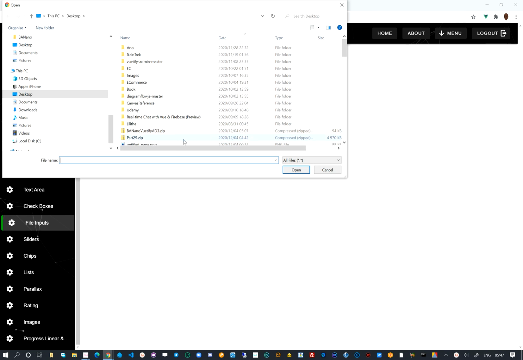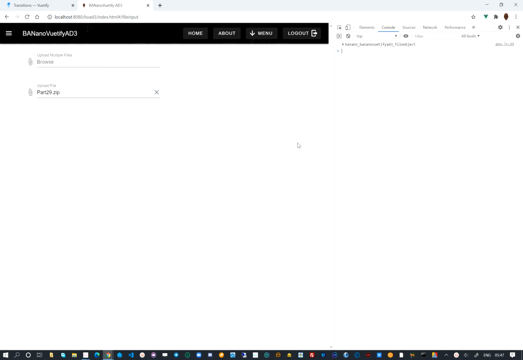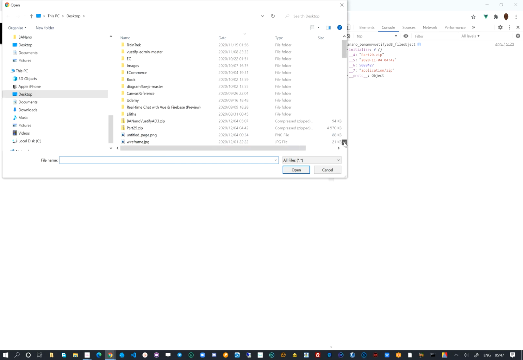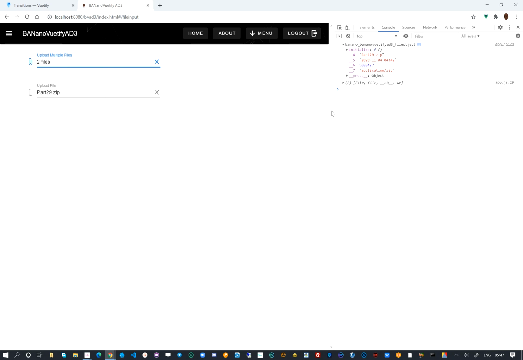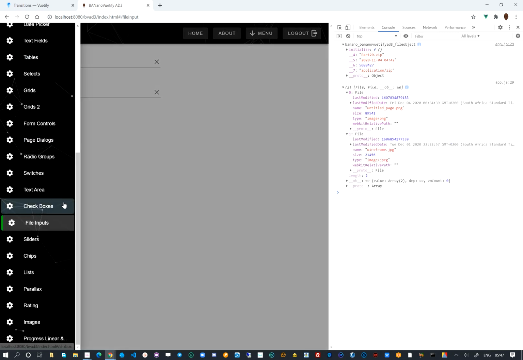The file inputs can get a single or multiple files. When a single file is selected, we get the file details, like date, size, etc. For multiple files, we log the list of files returned. We have done this by trapping the change event of the file input. For each of the files selected, we get more details about it.